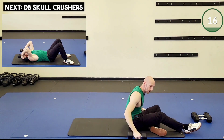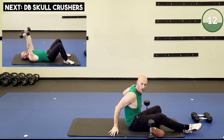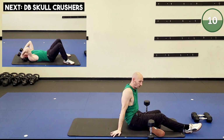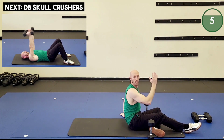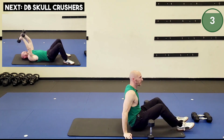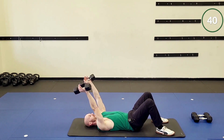All right, we're gonna stay down. I want you to grab your other dumbbell here, and we're gonna do just some classic skull crushers for our triceps here. Now, watch on the video. Notice I'm not moving through my shoulder. Everything is just a movement at the elbow. 2, 1, and good.